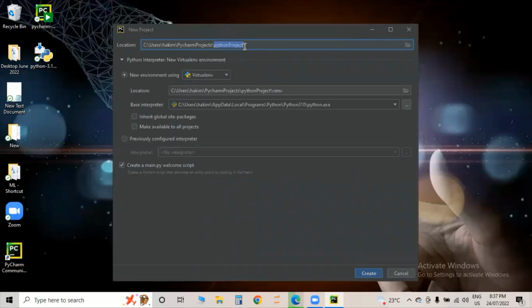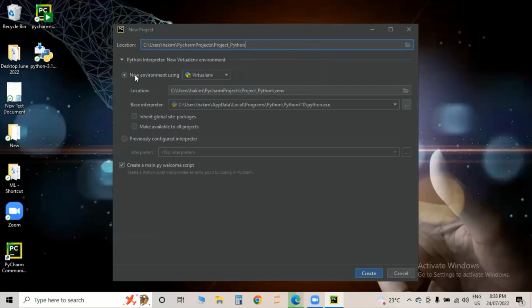It is asking you for a project name. Don't disturb this location, which is the default one. Okay, keep it as it is. Otherwise, it will ask you to create it in some other location, because right now it is in users, username, PycharmProjects, which is the default path. Keep it as it is. You can give a different project name. Suppose I want to name it project Python. Okay, so I'll give the project name Python.